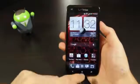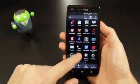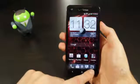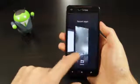TouchWiz is great sometimes, but it's too colorful for me and seems too cartoonish. I like how Sense 4 Plus looks on this phone. Obviously others do too, since its weather widget has been widely copied in a ton of third-party apps.